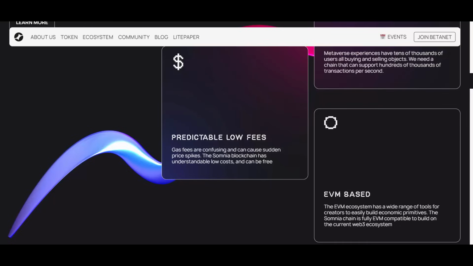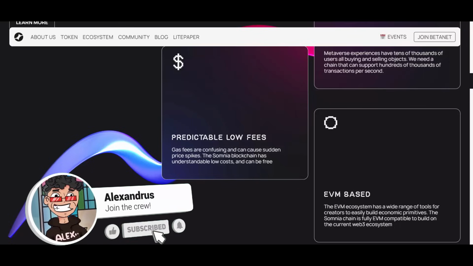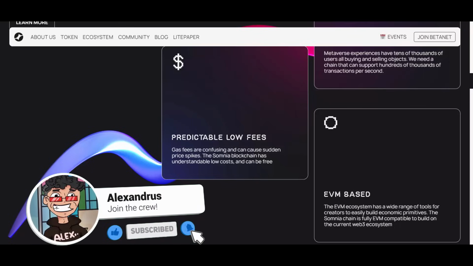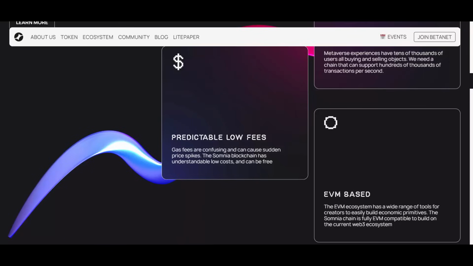So the vision and potential is definitely here, okay? They are working on the Metaverse, NFTs, Web3 gaming, blockchain communities. The innovation is really crazy. It is creator-driven virtual society at its best, okay?